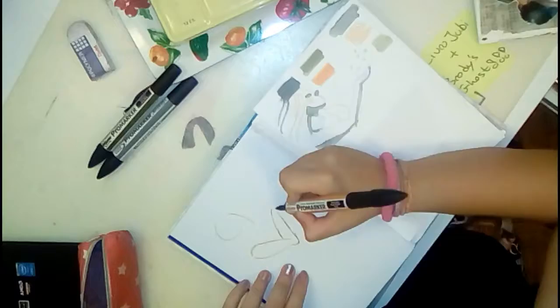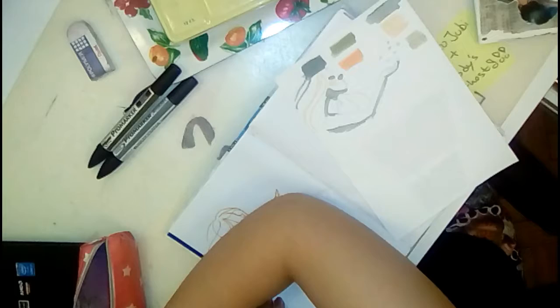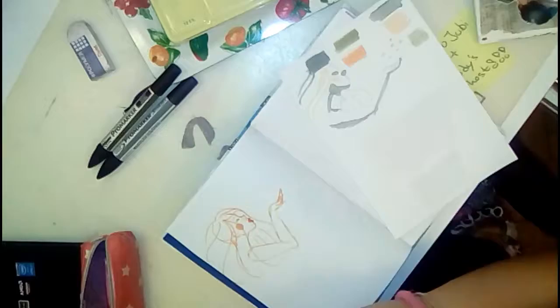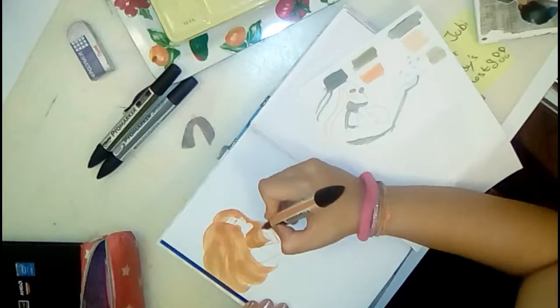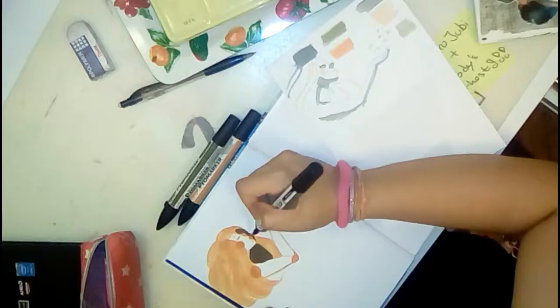Right, so my idea is just a simple girl with some awesome hair. I love to draw hair. And she's blowing some leaves out of her hands. I'm not sure if this is how you say it in English, but I'm guessing it may be like this. I don't know. Correct me if I'm wrong.